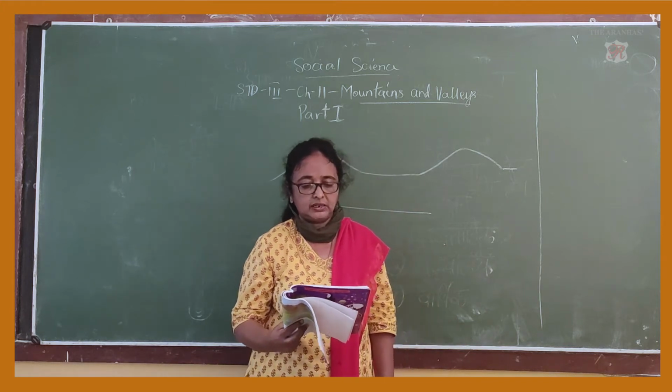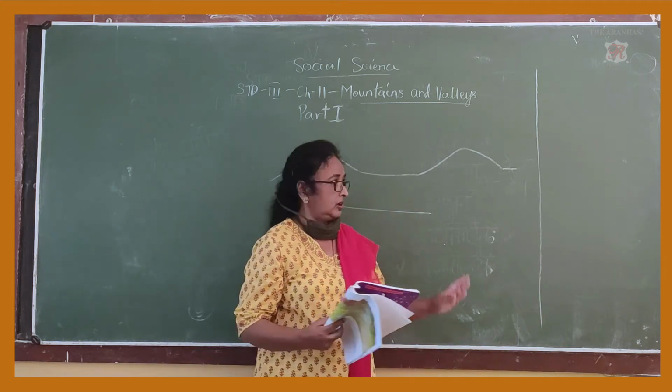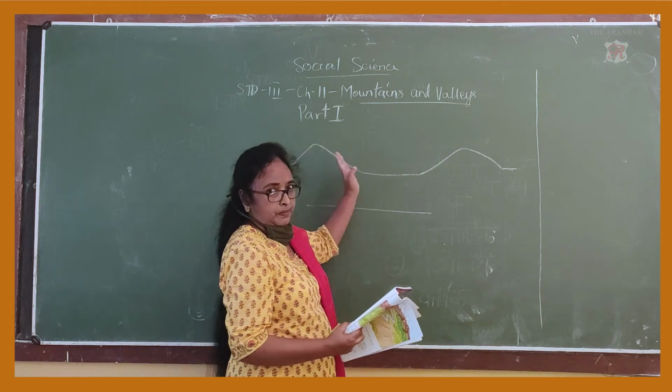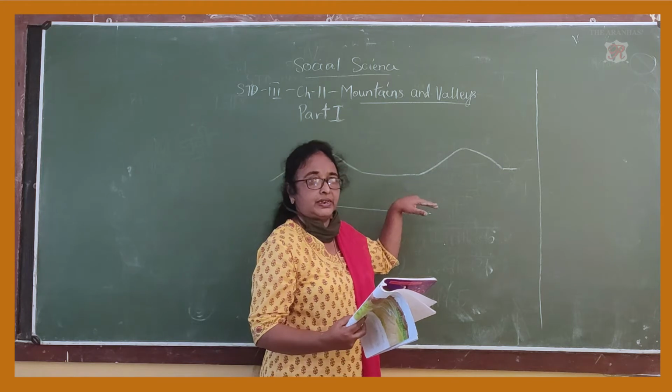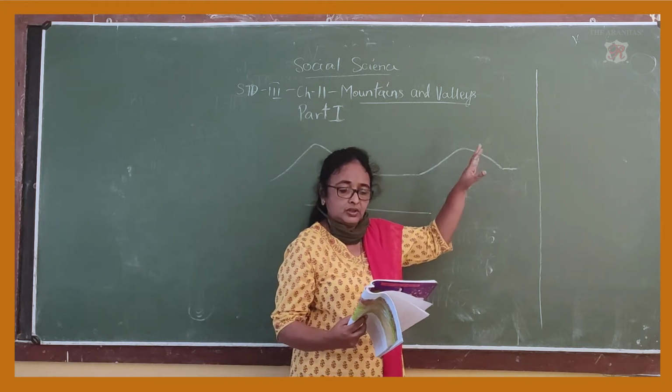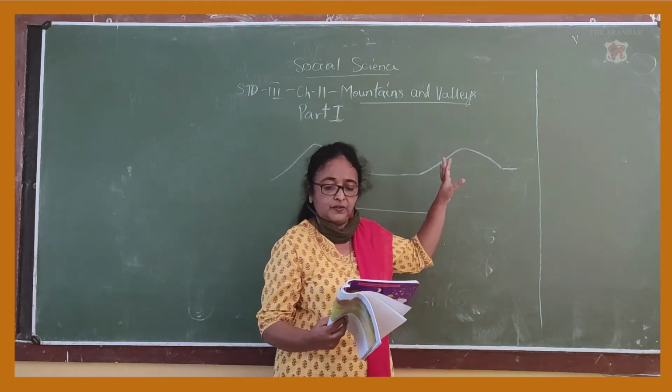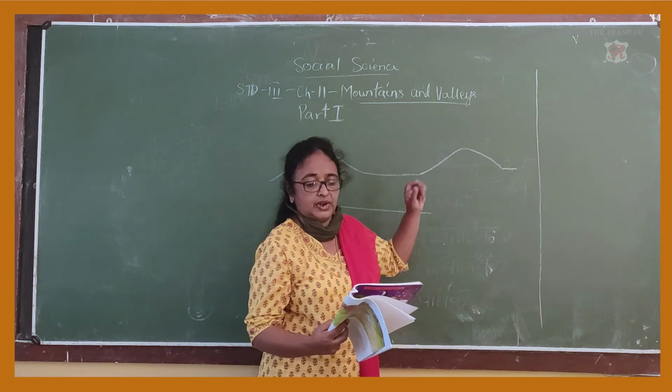So this gives the earth's surface different features. Now these different features, that is up and down, these are the features. Okay, how it looks, whether it is straight or whether it is up. So this is called features. So there are different features that will be given of the landforms.